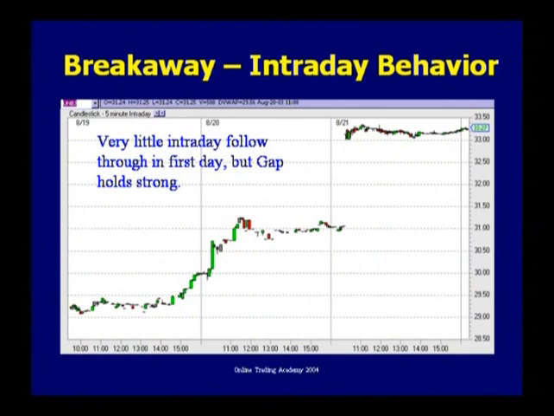Okay, now, here is a breakaway and some intraday behavior. The first thing that we notice is that the gap does not fill. So, in this case, here's Al's comment. We had the breakaway on an uptrend. We had zip or no fill. Now, the thing didn't take off to the moon, but it certainly wasn't weak, was it? No. So we saw this.